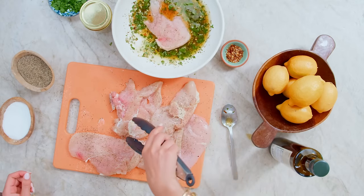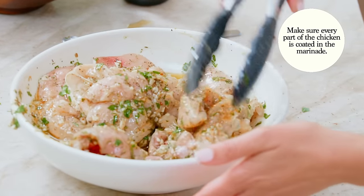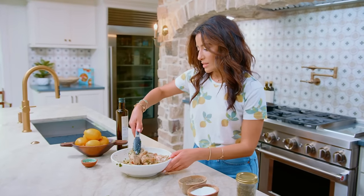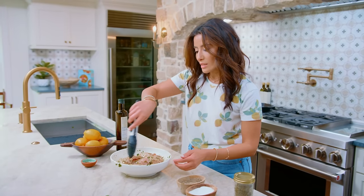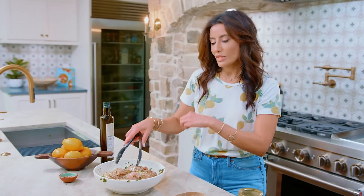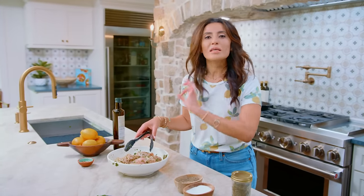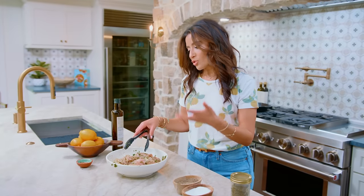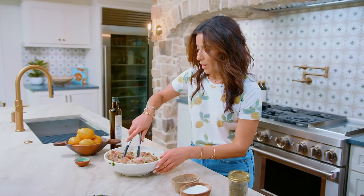Now we're gonna go ahead and add our chicken to the bowl. Just allow it a good half hour — if you have the time, a couple hours in the fridge would be great. People often wonder if you should marinate chicken breast in a marinade that contains acid. A couple of things to consider: if you're gonna do a marinade like this where you're using lemon juice and lemon zest, consider how long you plan to marinate the chicken. It should not be marinated longer than four hours if there's a ton of citrus. So 30 minutes to two hours will give you great flavor. Make sure you're using more olive oil and less acid if you're gonna let it sit a while. We're gonna set it aside for a few minutes and then cook it on the stovetop super quick.